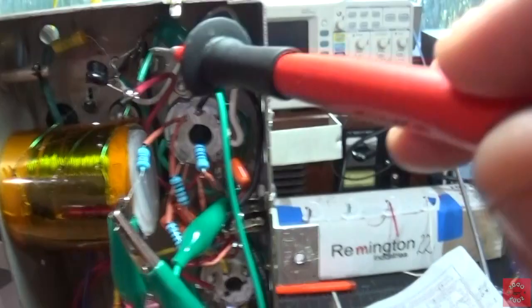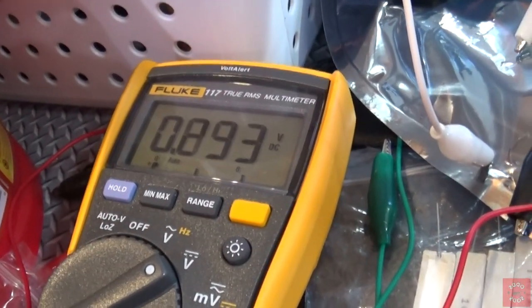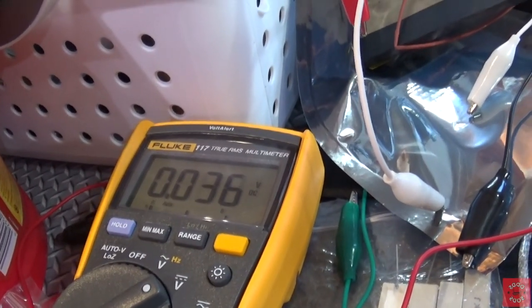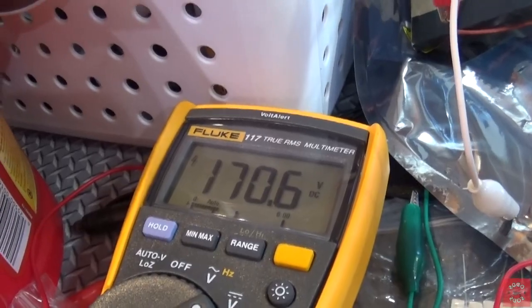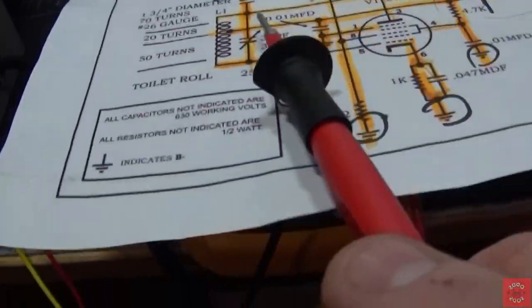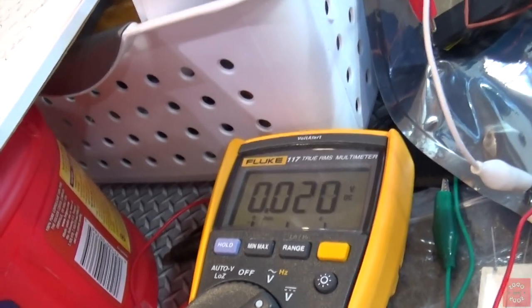If I come up here and I go to the 50 side of this coil, which is right here, let's touch that. 180 volts. If I go to the 20 side, 177 volts. If I go to the center tap, 170 volts. So I'm getting my voltages here, where they should be. Right? But when I go to the tuning cap, you'll see it's almost like a drain. Let's bring that all the way closed.